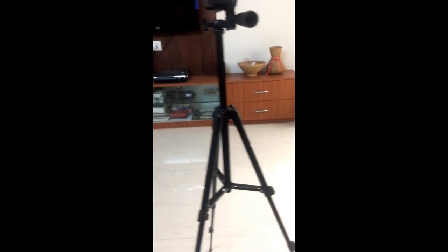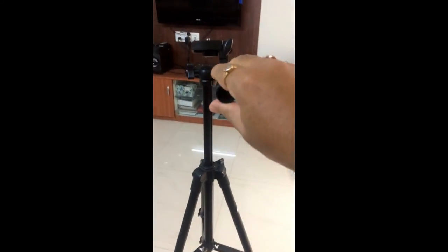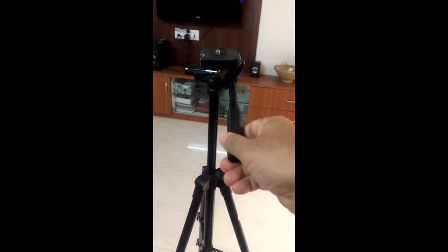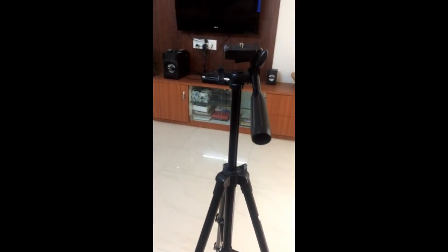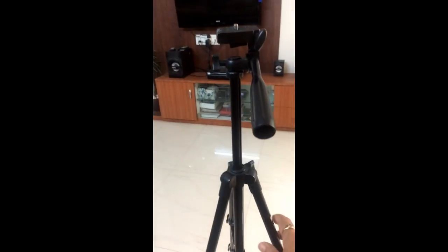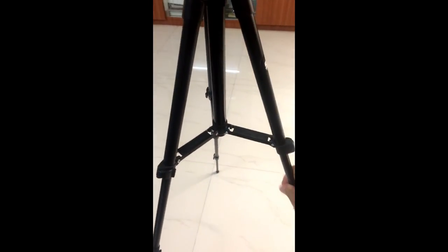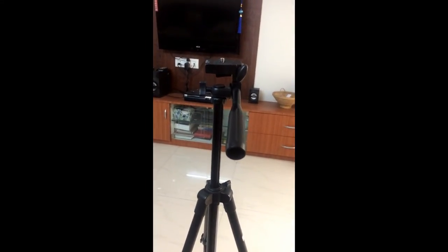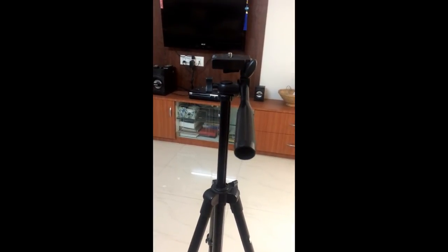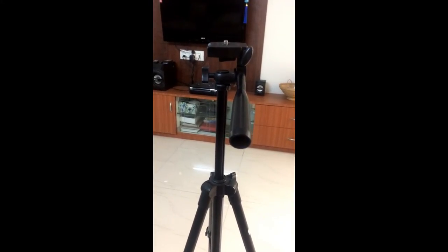Alright guys, this is the tripod which I recently got from one of the e-commerce sites, and this seems to be pretty decent in terms of the quality. I would not suggest it for any DSLR or any cameras which is heavy in weight. I don't think it could support, because it's just 400 grams, and the legs are pretty poor in terms of the strength. I think it can only support small cameras and probably mobiles, which you can use for your normal shooting or photography sessions.